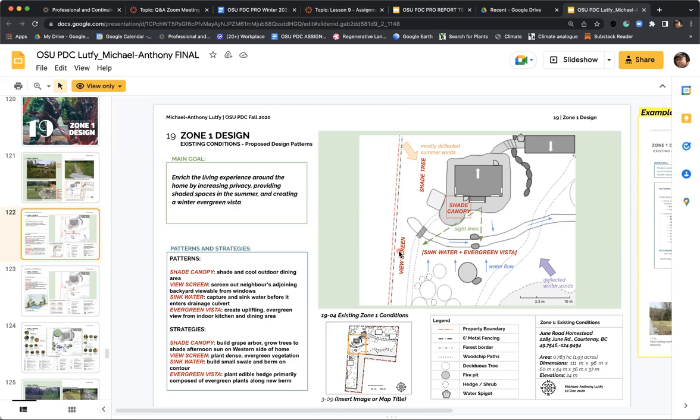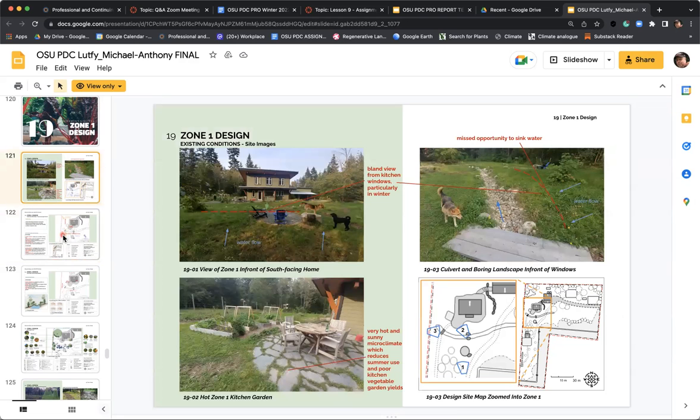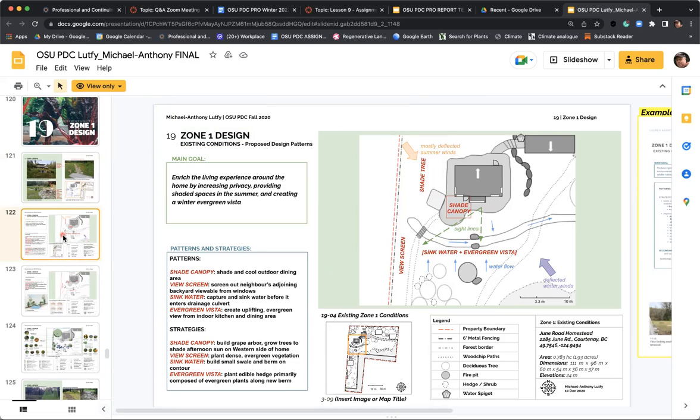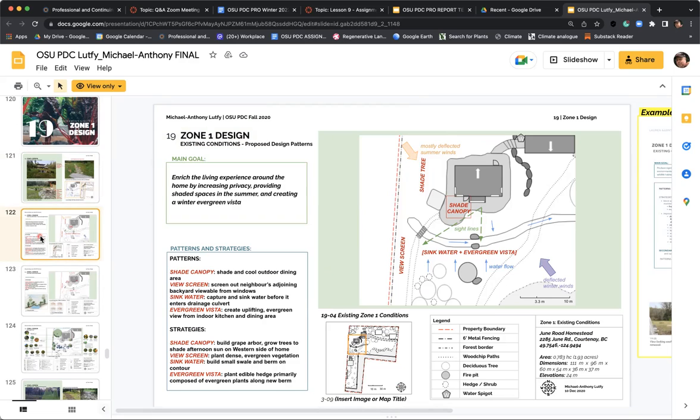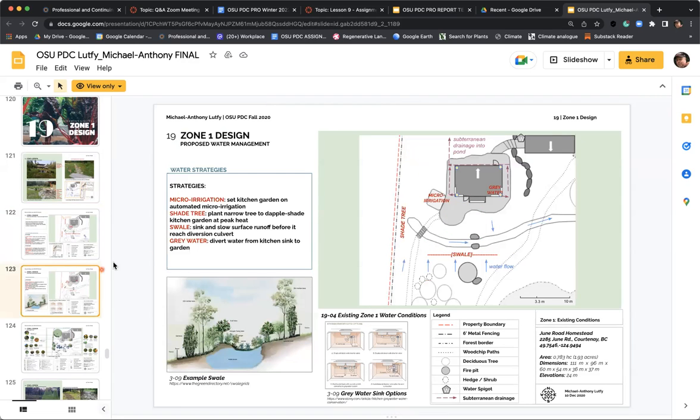Is it giving them the full picture? And I would say between these two pages, we're getting a really good idea of the context of the site and what the goals are and what this person's trying to achieve.